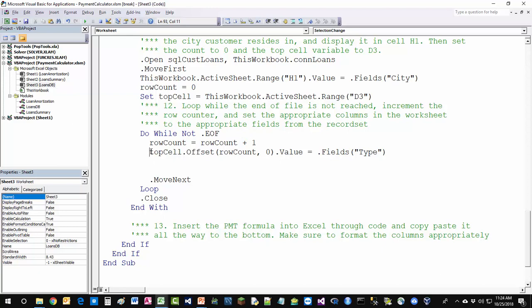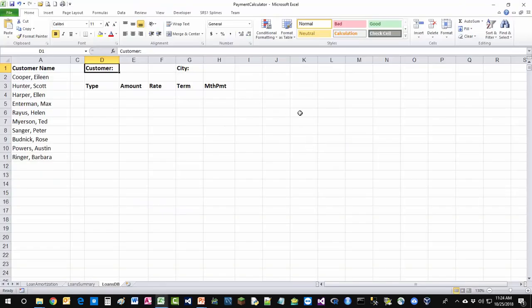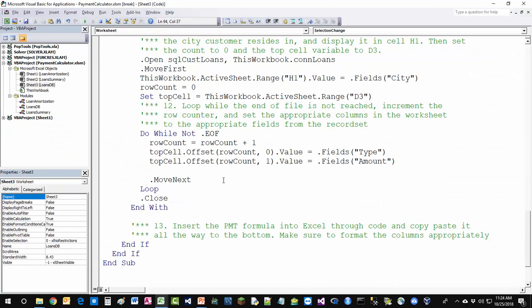So the rest is just sort of copy, paste, modify to get the amount of the loan, okay, and what is it, E column, I guess, right? In column F, we're going to have the interest rate, so that's offset of 2.